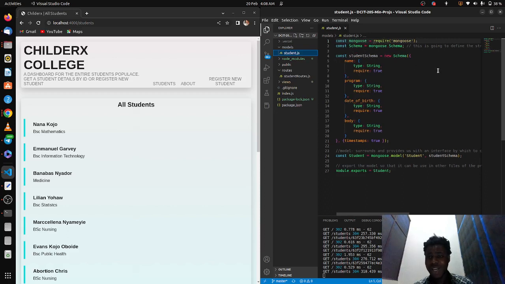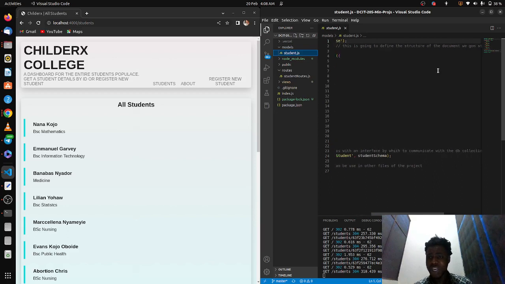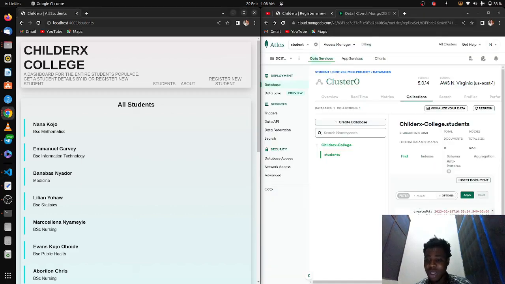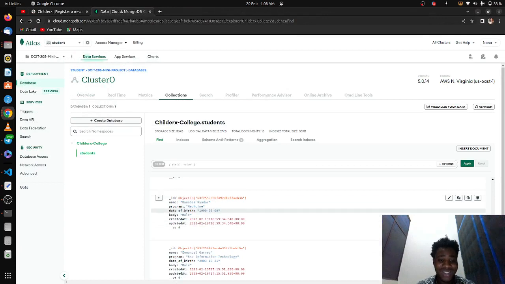The schema defines the structure of a document. When we were looking at documents in the database, I talked about these singular objects being the document. So when you take this particular object right here, it is a single document, right?